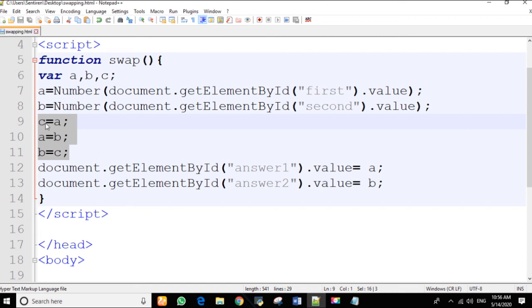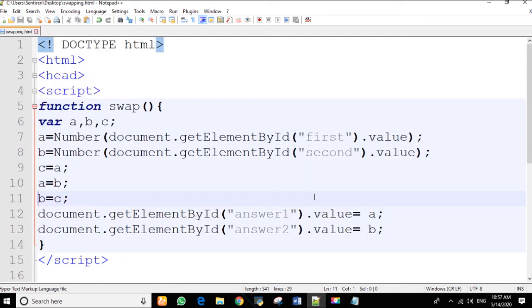So here, the value of C will become the value of A, then the value of A will be equal to the value of B, and then the value of B will be equal to the value of A. After this conversion, when the output is printed, the values of A and B will be printed here. So that's all. See you in the next class.